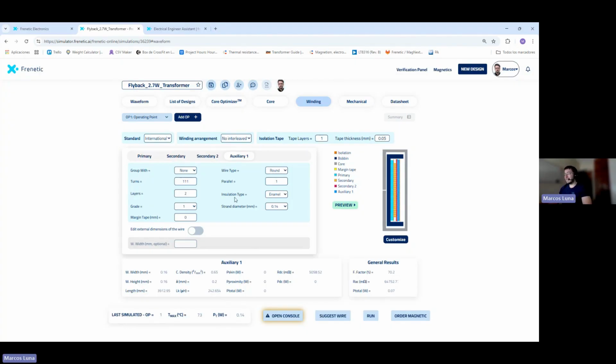Then my customer sees that electrically the design seems okay, because you have a maximum temperature of 73 degrees and total losses of 0.14, small losses, so it seems fine. But if we take a look at the leakage inductance that our tool calculates based on the model, we see that the leakage inductance is very high in the auxiliary winding, and in the secondary side it is also high.